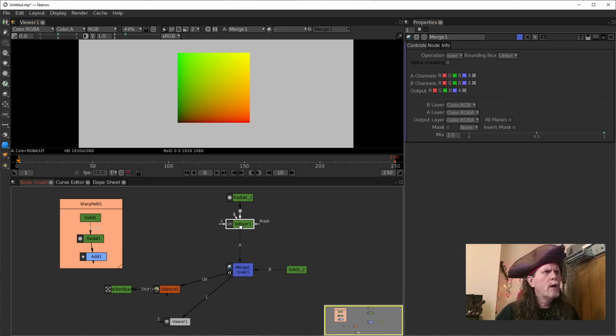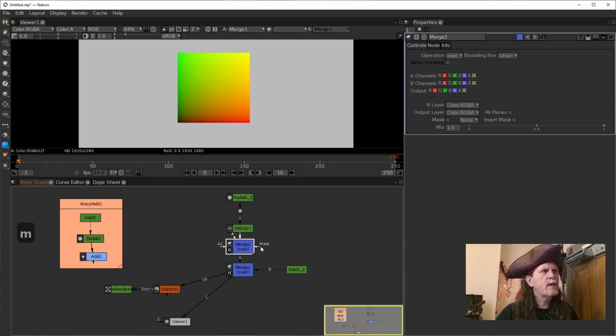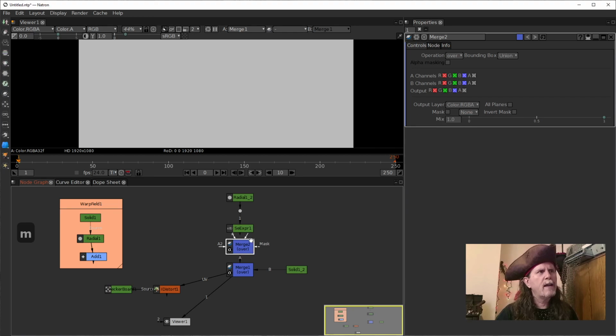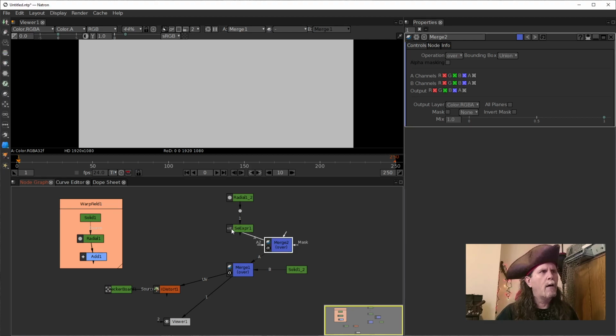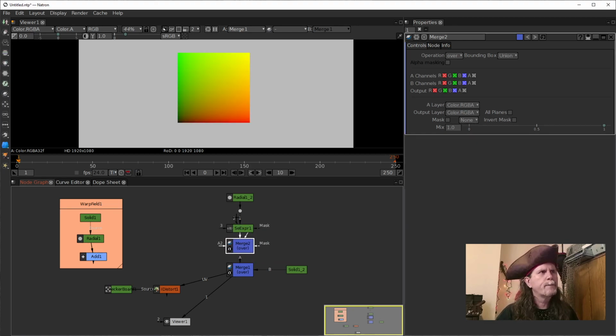There. So what we're going to do is merge this afterwards, and what we're going to do is pull the mask. We're going to set this so that the B channel is empty. We're going to set the A channel to be our object, and then route, just so we see the mask up there, so it bypasses it.